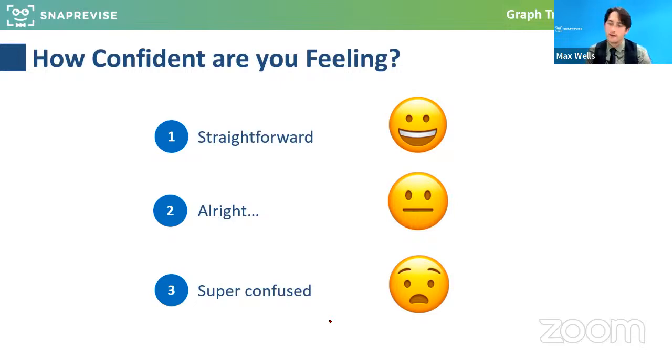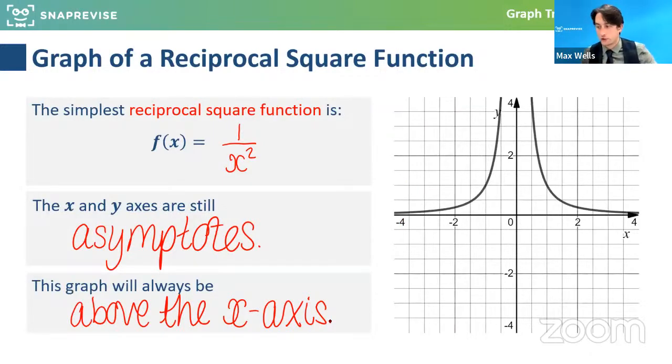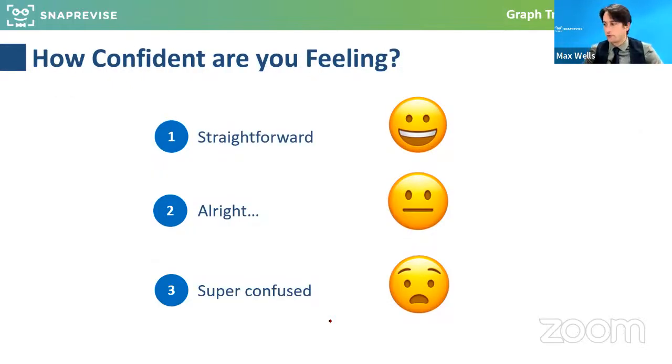So here we go. If you want to let me know in the chat, just a little indication of how you found that content. We've introduced reciprocal square functions as well, and then we'll do a little bit of exam practice. So let me know, just a 1, 2, or a 3 on how you're feeling with that sort of content. It might be something you're really familiar with. And then let's have a little look.